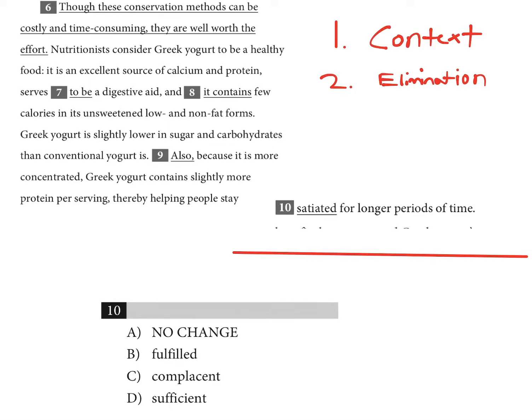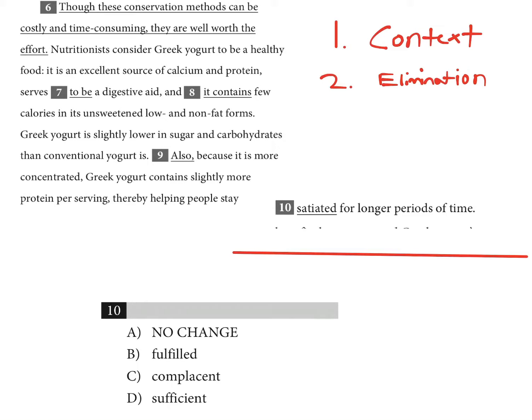In this example, we'll be looking at hard vocab questions on the SAT writing section. This is question number 10 taken from official practice test number 1. As you can see, I've excerpted some of the passage from the first passage of that writing section. And for this question, we'll be looking at simply number 10.